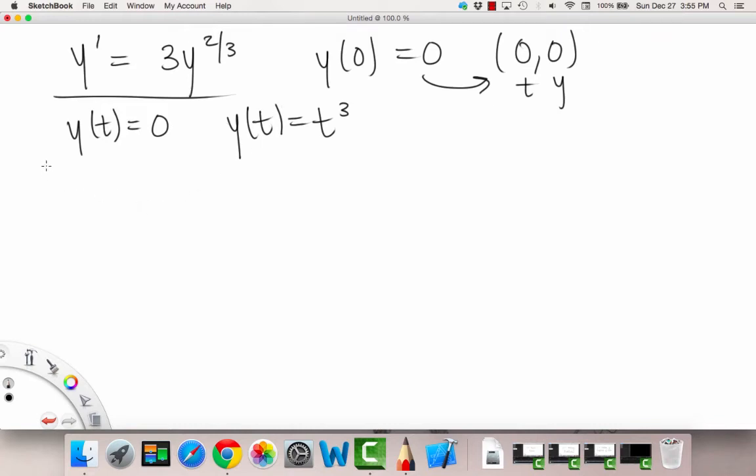So let's take a look at the hypotheses of the uniqueness theorem. So this thing that we see here, our ODE is already in normal form, so that one's fine. Our f(t,y), so let's look at that. So we have y'=3y^(2/3). This equals our f(t,y), right? That's continuous everywhere, basically. So that's fine.